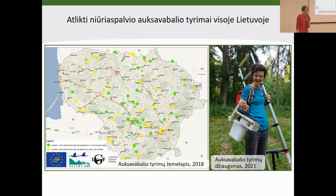In order to carry out those works, research was needed over those 4 years. We selected places in which we did our research. We carried out quite many jobs, and we didn't have to sit at the tables. Actually, we had to work physically quite intensively. Here's a smart trap, and the smart trap was one of our goals in the project in order to facilitate our research, and it did facilitate our research. Our other colleague will tell about that more in the course of the day.